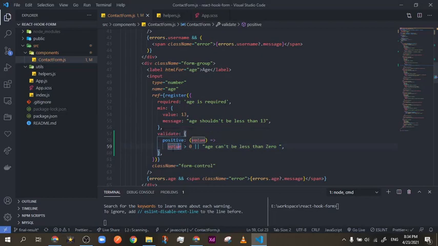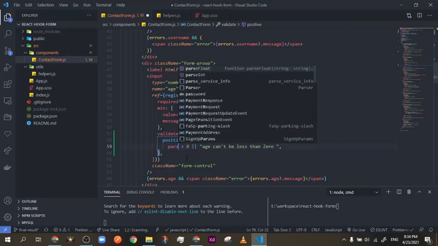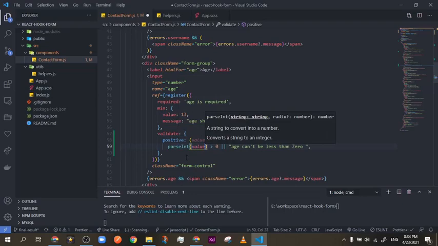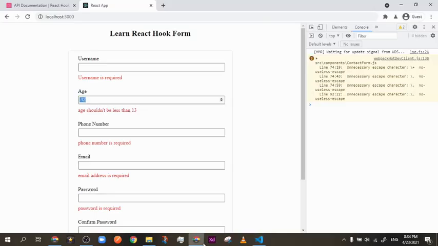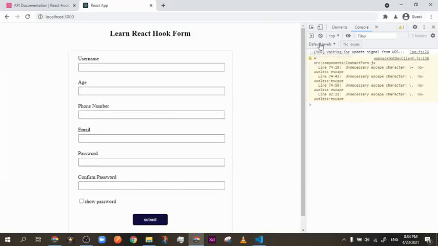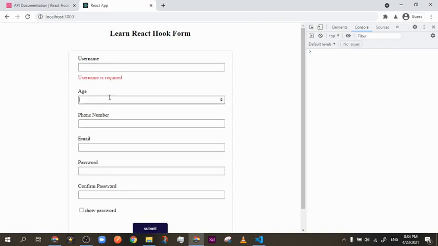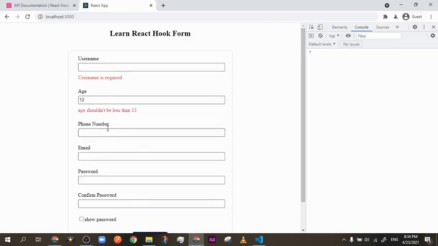So now I'm going to use the percent again, value, and let's see how this will work. Now right here, 15 is invalid, so 12 is invalid, so now I'm going to type minus 12.